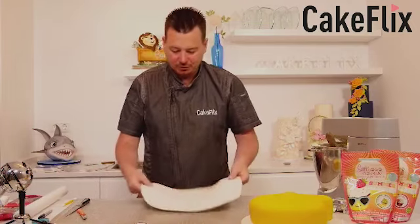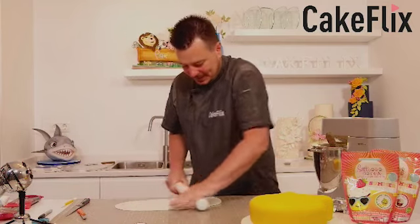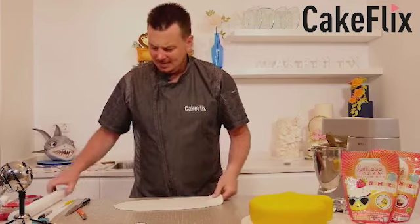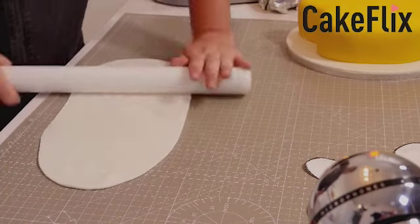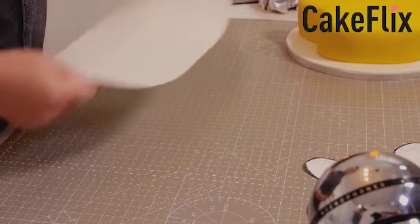Right, okay, so I've rolled it out. Now, what we want to do here is roll this sugar paste as thin as we can, because you've got sugar paste on top of sugar paste, so we don't want it to be mega, mega sugary. I've rolled enough here for about four bandages, but never mind. So just roll that down. There we go. Cool.